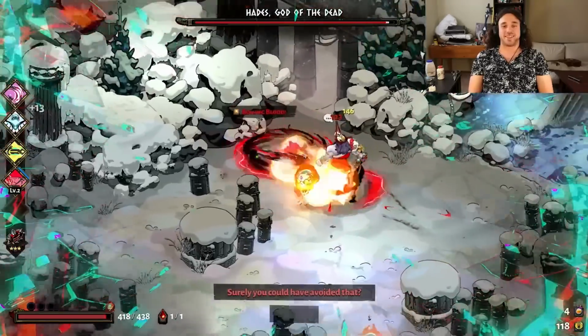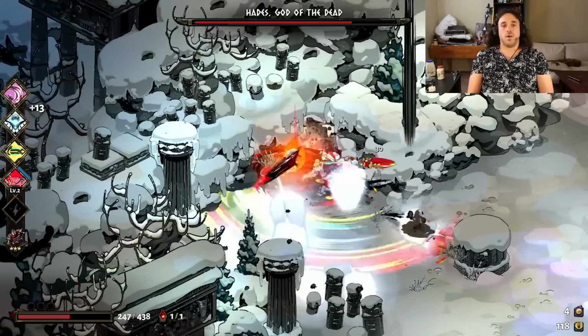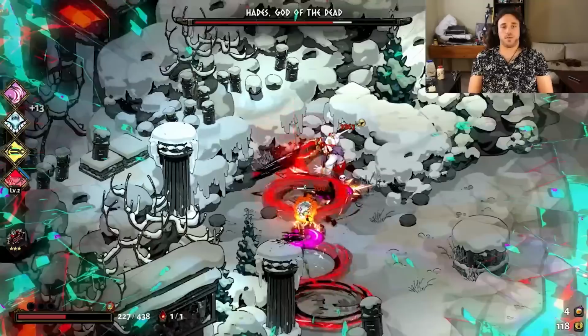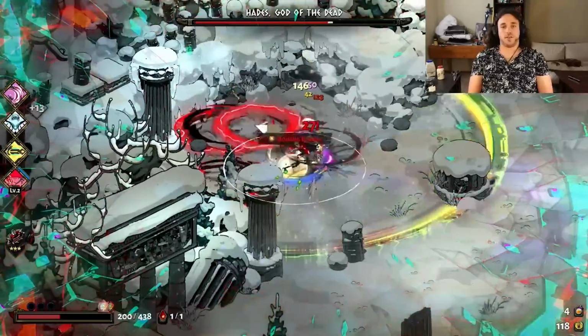Bad start. We get hit with the boiling blood a lot. Putting him in a corner can do a lot of great damage, but it also means we're in the corner with him. Doesn't really work. But you know what might work next time?